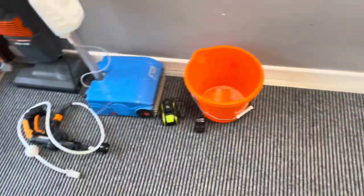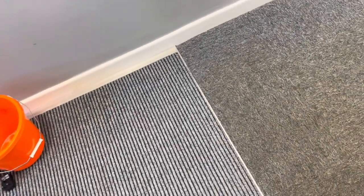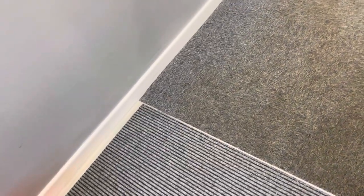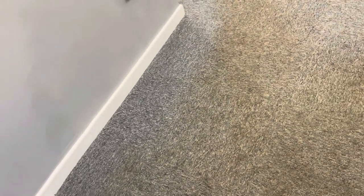We'll then go over with a CRB — but it's not a normal CRB, it's actually the Floor Wash 25, which has a recovery tank in the back. With encapsulation solution, what it basically does is when you spray it down and agitate it in, it then crystallizes ready for post vacuuming — so you vacuum up the crystallized soil particles afterwards. Over the years I've used all different kinds of products from America, France, the UK and Canada, and I'm going back to one I used a fair few years ago.